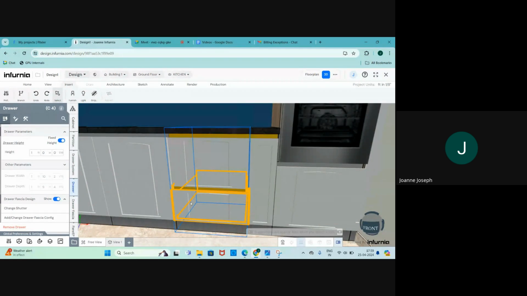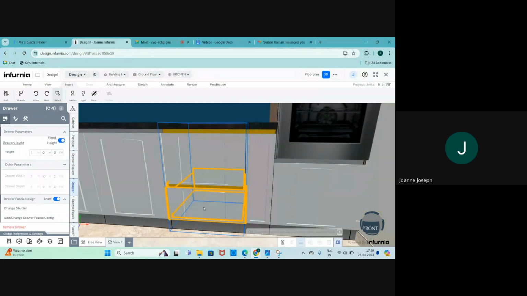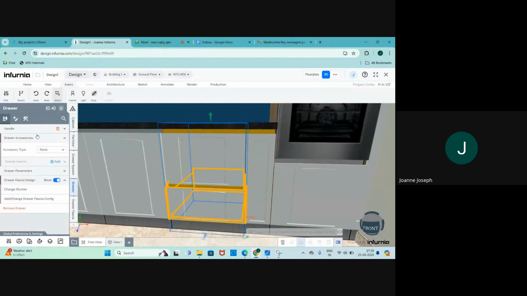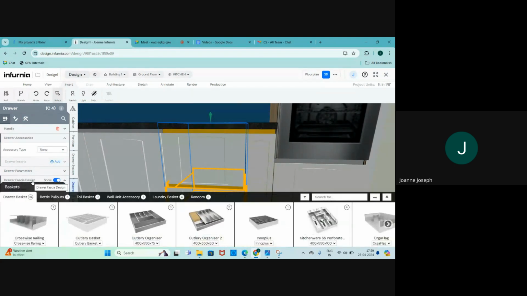And we can even change the drawer type. Let's say I want to change this drawer type to wicker basket. For that, you need to select this drawer, then click on the drawer tab, and then click on drawer, go to drawer accessories. In accessory type, set it to basket. You can set it to tandem box as well, but in this case, you can choose basket if you want to add a wicker basket.